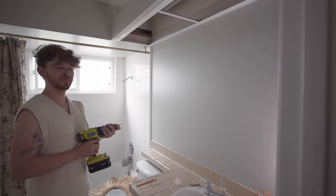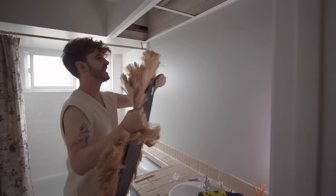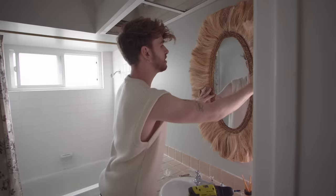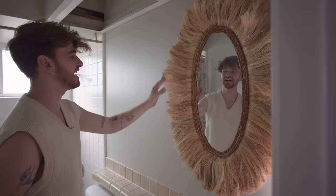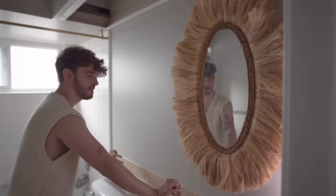Now we're gonna add a mirror to this bathroom. And I know Jen and Jerome love the boho aesthetic, so I thought we could add some boho elements in just kind of more of a funky, different way. Like I feel like this mirror, it screams boho, but it's not one that you see a lot of people use. So I feel like it's more of a funky, just fun play on the bohemian style. I love the fringe, I love it with the green. And then we're gonna add some border trim as well, which is just going to kind of intensify the space.